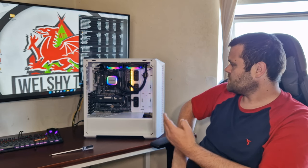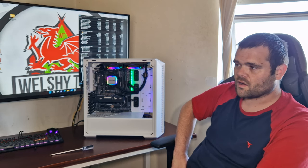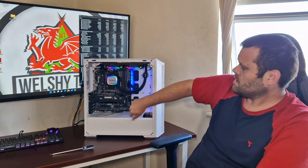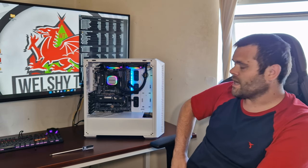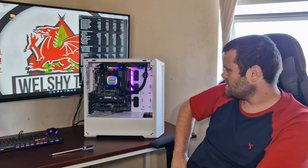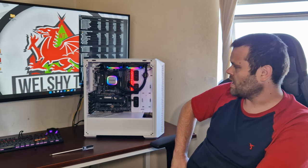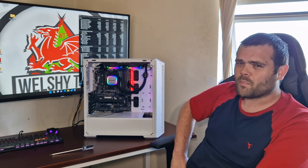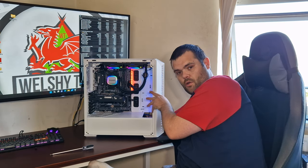Now, as for thermals, it does generate quite a bit of air. The front fans do push a lot of air. The highest I had the temperatures while I was doing testing was 65 Celsius. If you do like this case, it's really nice, and if you want to buy it, then I'll leave you a link. But there's one problem with this case, and that is the back panel. And I will show you what I mean.